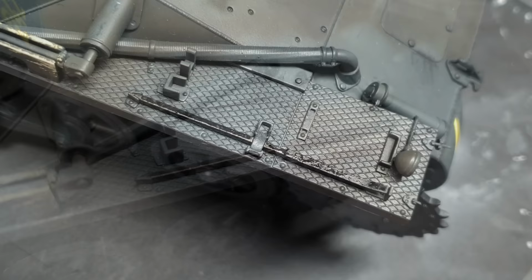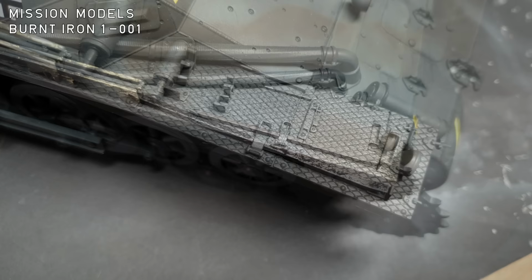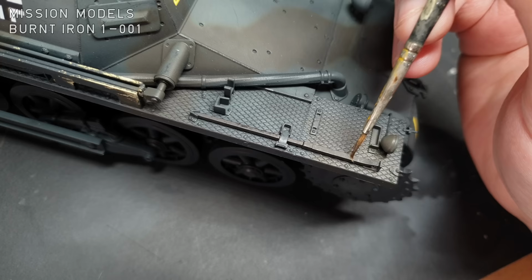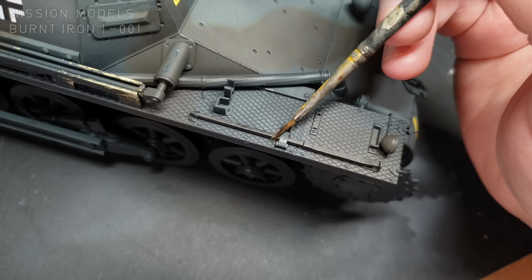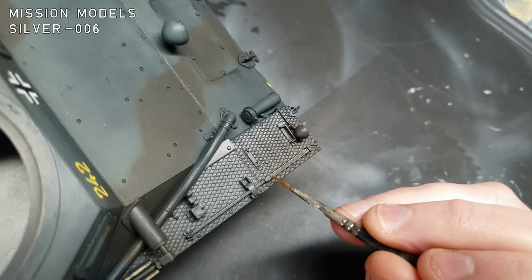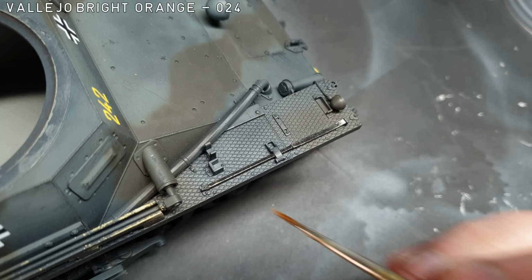I next stippled on some Mission Models Burnt Iron 1 whilst the paint was still wet. This was to give the effect of corroded, worn metal. I then used Mission Models Burnt Iron 1 again and reinforced some highlights on the edges of the tools. And lastly, I used Mission Models Silver to show some fresh, worn metal areas. And for a very final finishing touch, I washed over a thin glaze of Vallejo Bright Orange. This gives the impression of some light surface rust build-up.